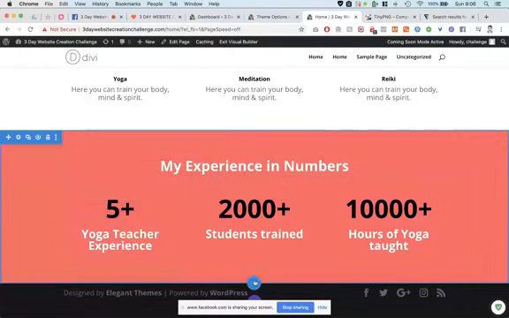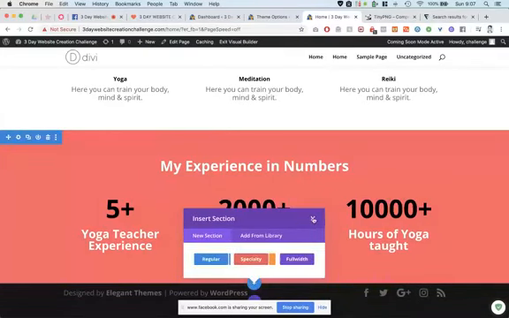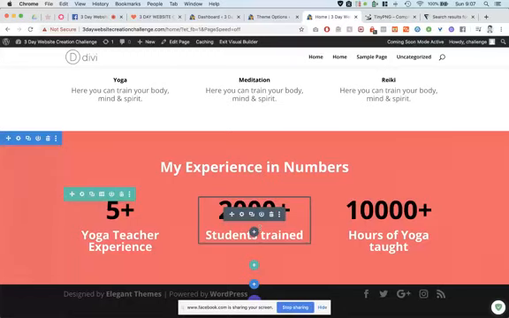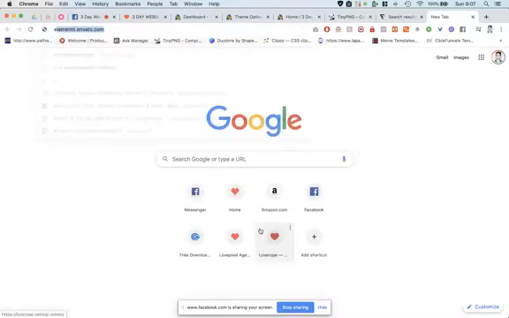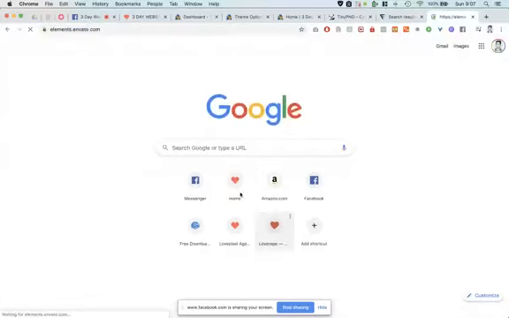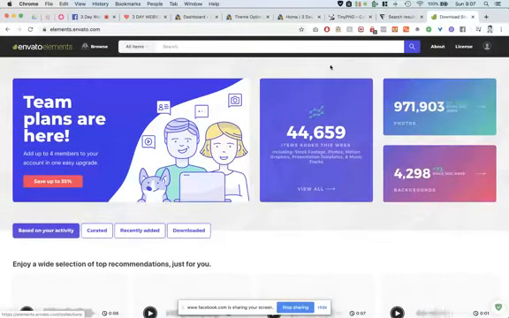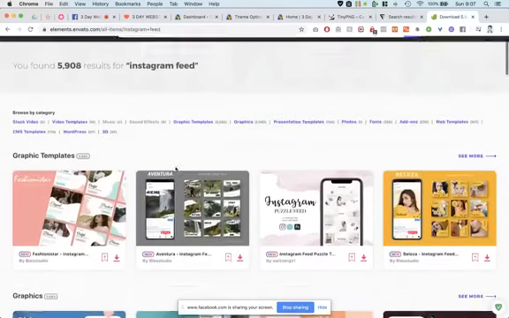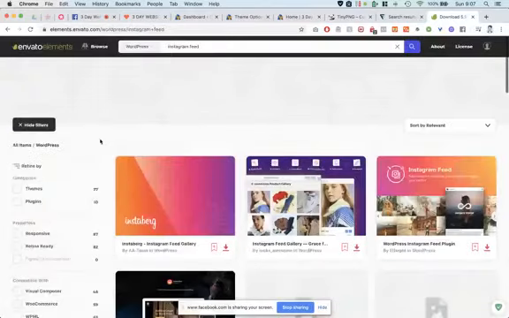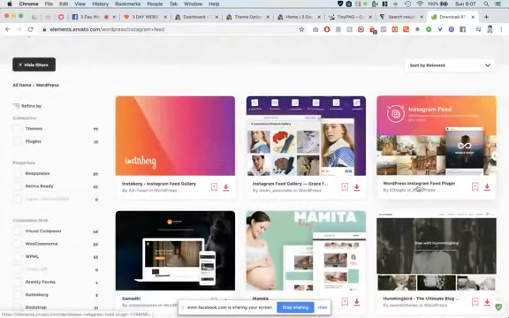So we're going to create the next section, which is social media. For this section, we're going to download a plugin, which I get from a page called elements.envato.com. These plugins are all paid for because I have my own membership with this site, but you can just buy the plugin, for example, Instagram feed. If I type that in here and click on WordPress, so only things for WordPress, this is the plugin I use, the WordPress Instagram feed plugin.